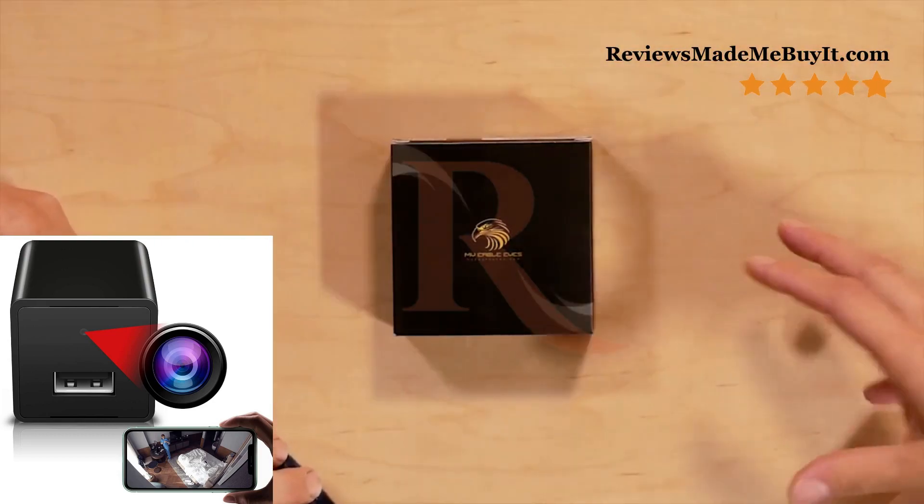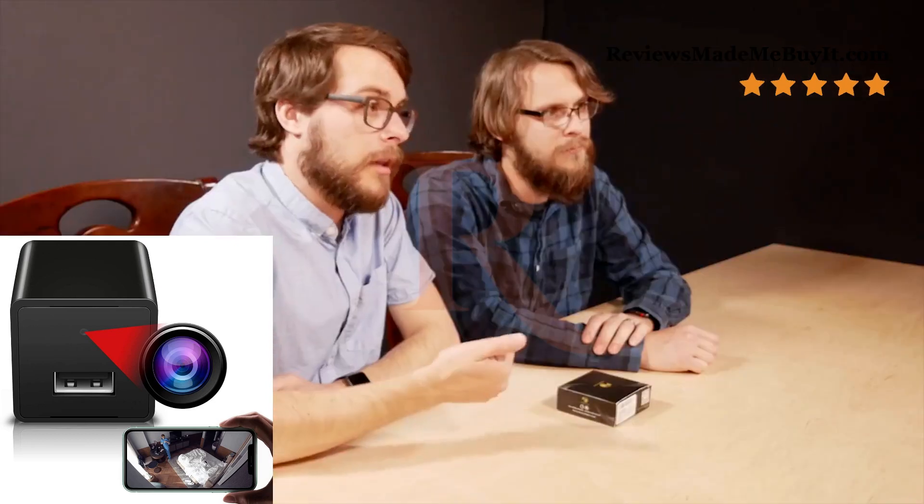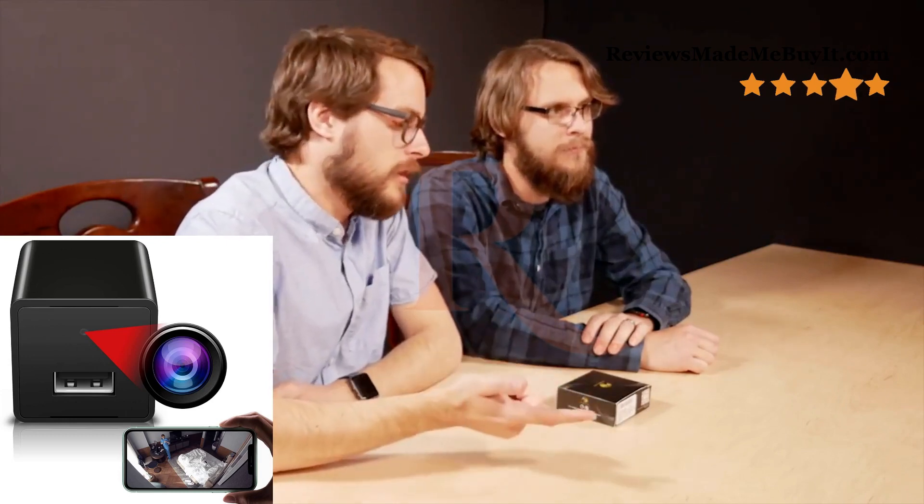But this one is made in a way so that you can just plug it into a wall and have it record without installing anything, without having to plan where to place it — just plug it into any outlet, and it's always connected to power. So you don't have to worry about charging it or battery levels; it's not going to run out of power, unless there's a power outage or someone unplugs it.